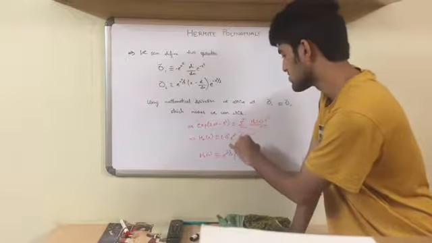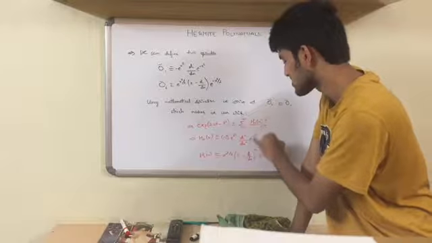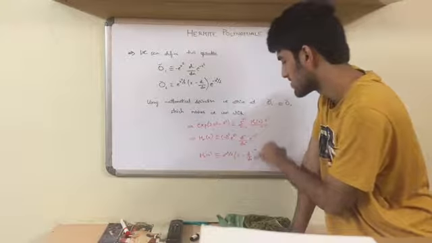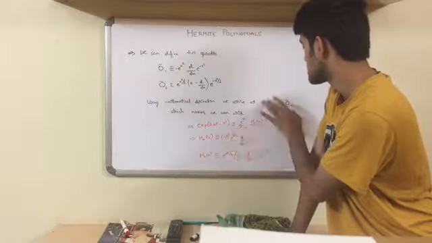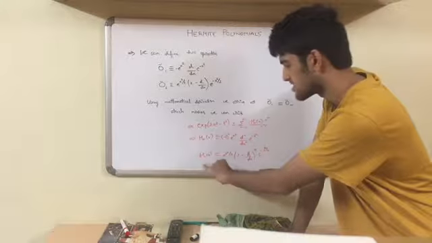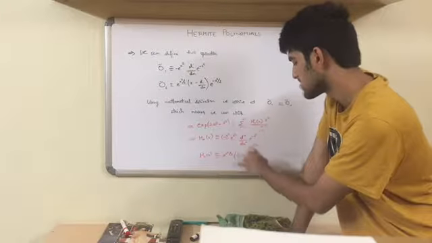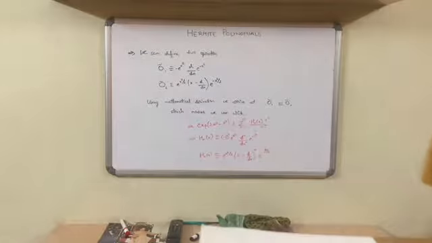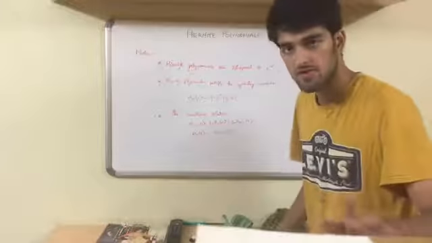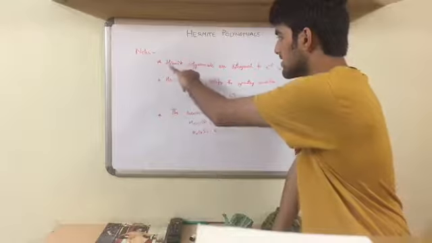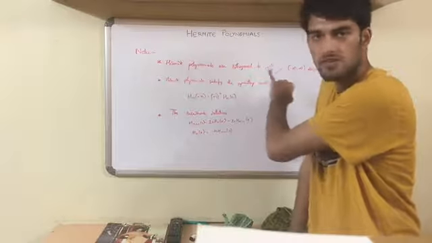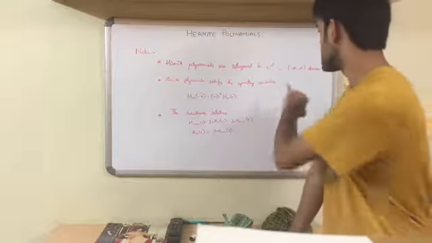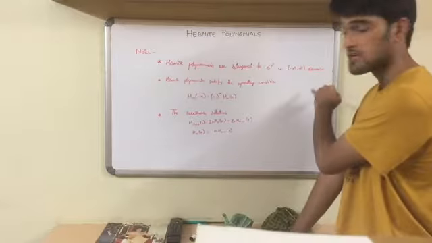Hn of x is equal to minus 1 power n e power x squared d n by dx power n of e power minus x squared, but which we proved is equal to this, so we can also write Hn of x is equal to e power x squared by 2 into x minus d by dx of n of e power minus x squared by 2. A couple of more notes that are important: Hermite polynomials are orthogonal with respect to e power minus x squared. That was the weighting function in the minus infinity to infinity domain.